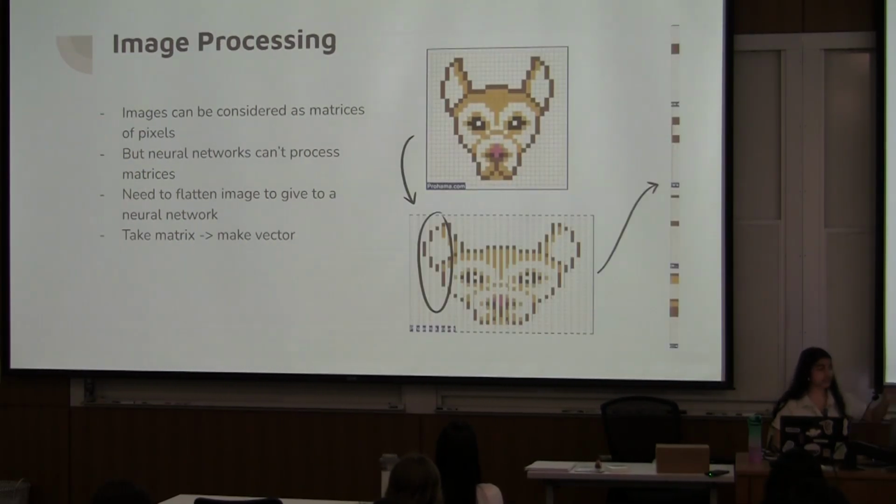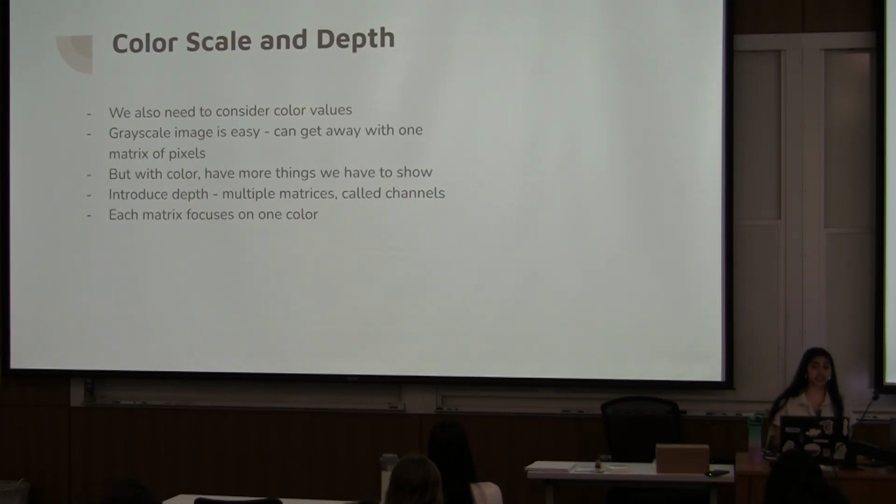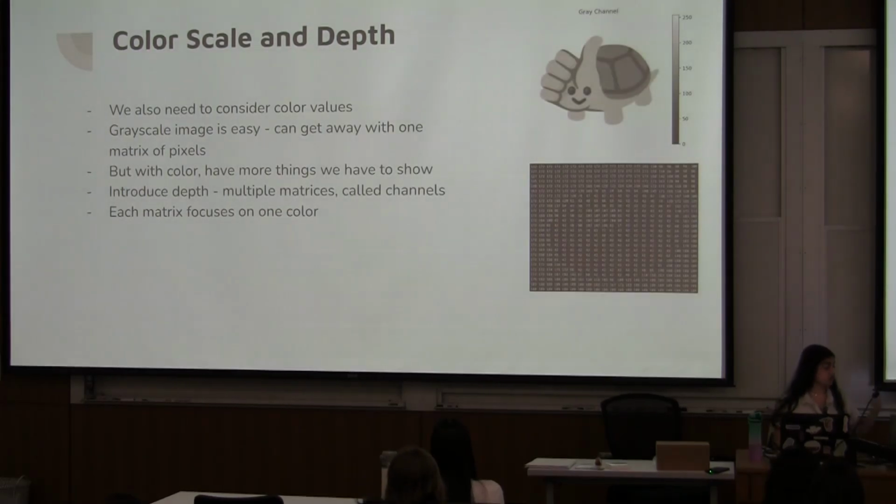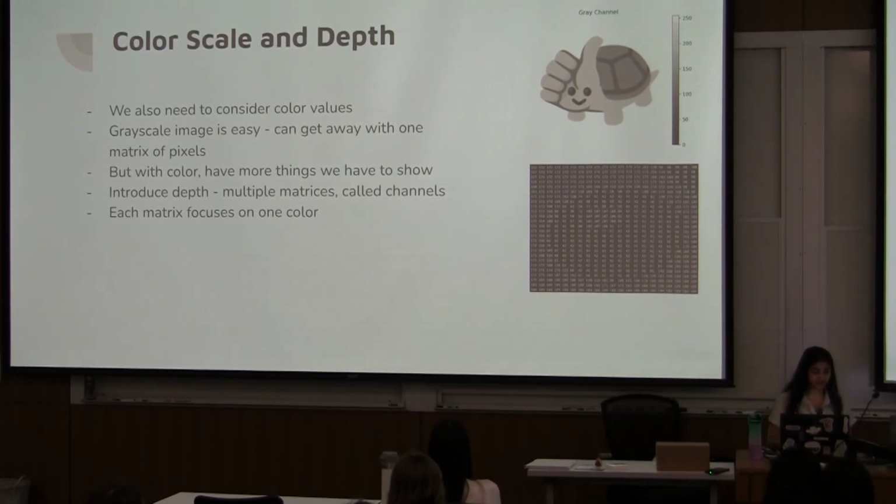We also have to consider color values. In this matrix over here, I just put the pixels as colors, but that's not exactly how they work. A matrix is going to be integer values, correct? So we need to consider how to do that. For a grayscale image, it's going to be very easy. Each pixel value is just going to represent how light or dark the pixel is. So it's going to look like that. If anyone can see, you can see the slight shadow of the turtle in the image over there, because it's all numbers. It's not obviously the most clear thing ever, but it's more clear for a computer than the actual image would be.